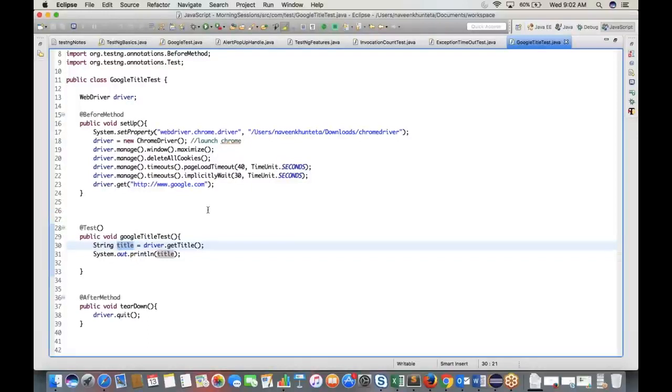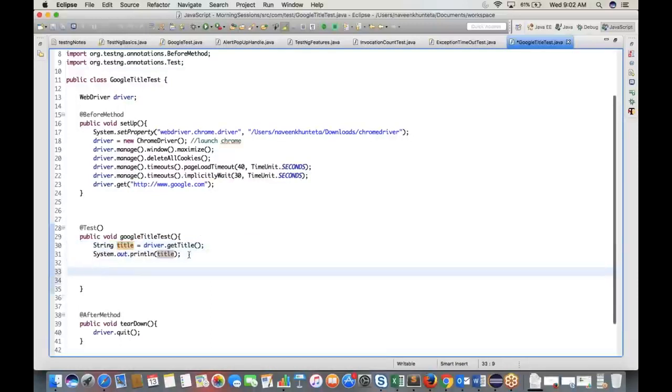The validation is the most important thing in Selenium, in testing, in automation or manual testing. So you have to validate whether the title we are getting is correct or not. Otherwise, what is the use of writing the automation? We are just opening the browser, opening google.com, getting the title, but we are not validating. Tomorrow you might get Facebook instead of Google, right? So that is the incorrect title. So we have to validate whether the title is correct or not. Validation is the most important thing in any test case.